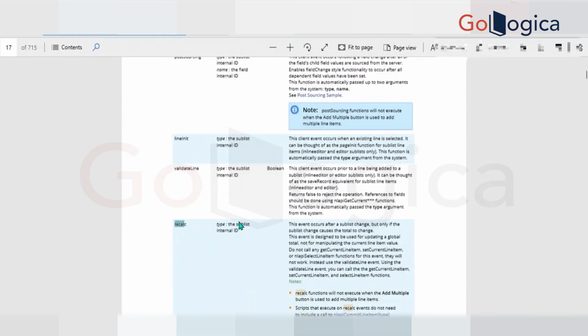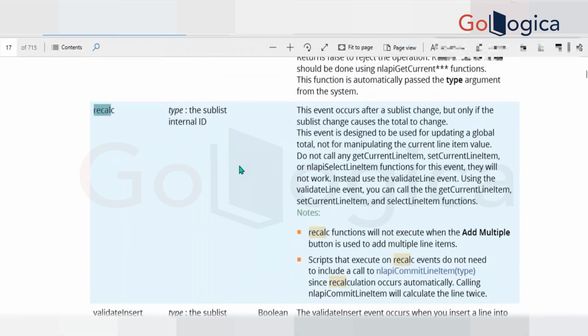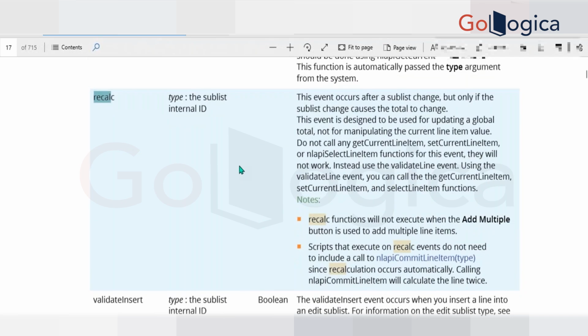Only submit internal ID. This was already discussed, I guess. So this only executes whenever it affects the total, when the total changes. This event will be triggered whenever the total is getting changed.